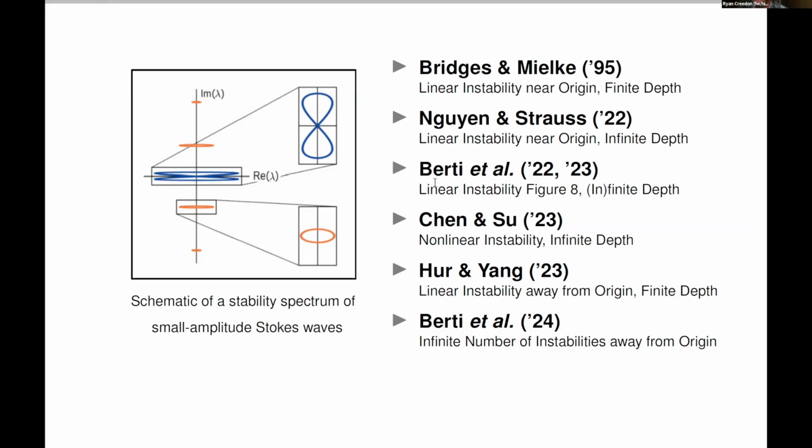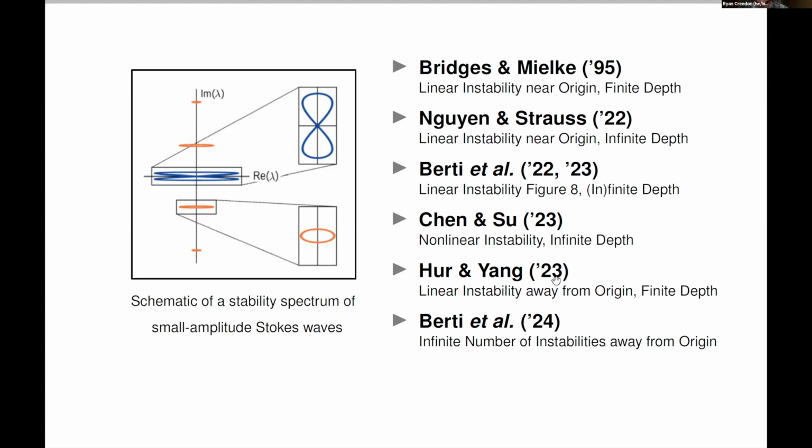This was quickly followed up by the works of Berti et al. In 2022 and 2023, they proved the existence of the entire figure-8 curve, in both finite and infinite depth. An amazing result. They always seem, every year, to outdo themselves with even more impressive results that I'll get to in a second. But their first couple of papers in 2022 and 2023 were focused on proving the whole figure-8 curve.